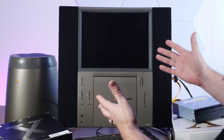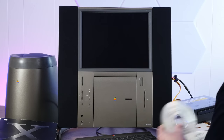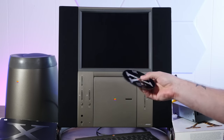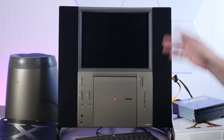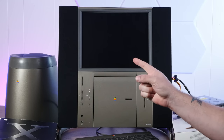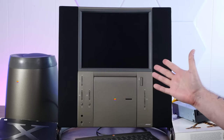All right, so I've tried all sorts of things here. I've tried booting from different CD-based versions. I've tried booting from real media, burned media, different versions of Mac OS 10, and it just does not want to actually boot into the installer. I think I'm going to have to do a bunch more tinkering because I know it's possible. I'm 99.5% sure it's possible to boot Mac OS X on here, but I'm not going to do that tinkering today.